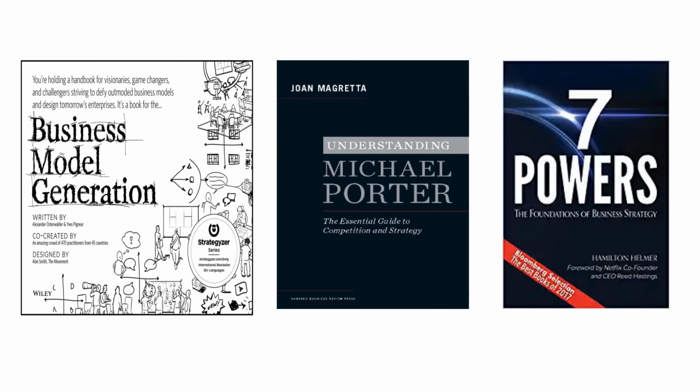And these 3 books, of course, you looked at Business Model Generation, and then also look at Understanding Michael Porter and 7 Powers to understand the durable competitive advantage and where it comes from and why it is important. So with that, we are done with this whole finance and investing series.